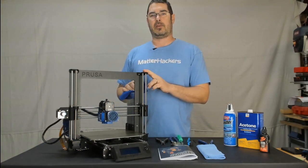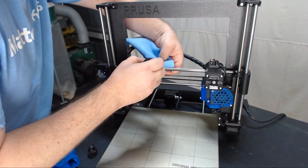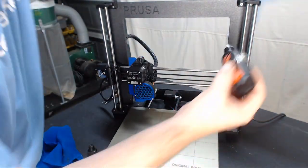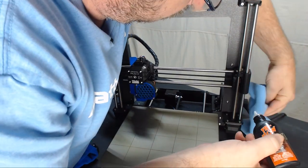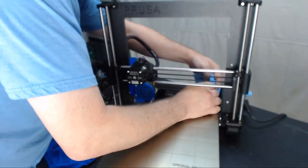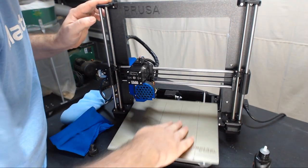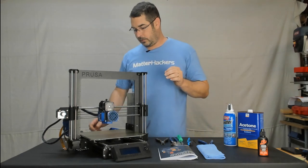Which will take us to our second topic: lubrication. With the Prusa, the bearings that are included are preloaded with grease, so all you should need is a simple lightweight oil to put on your rods. So after you wipe them, you want to put some lubricant such as Tri-Flow, because it's a lightweight machine oil that's actually intended for bicycles. I'll include a link down below. It works well because it actually clings to the surface—it's formulated for that and it's dust repellent, so it helps push dust away. Now if you're in a house with pets or cats, this is especially important, because you're going to want to make sure that you keep those pieces clean and lubricated and that it doesn't build up pet hair or dander.